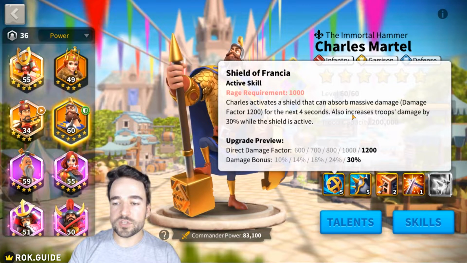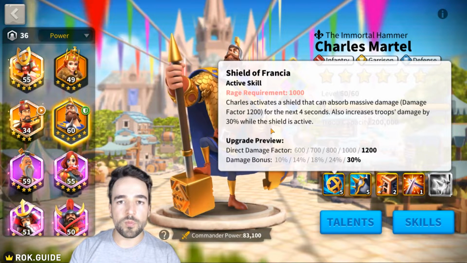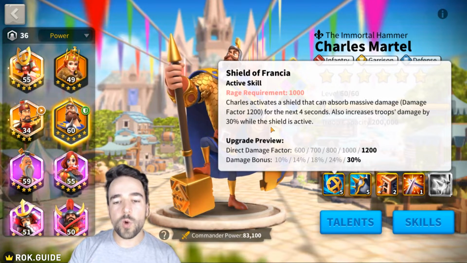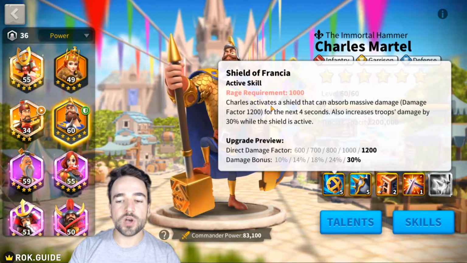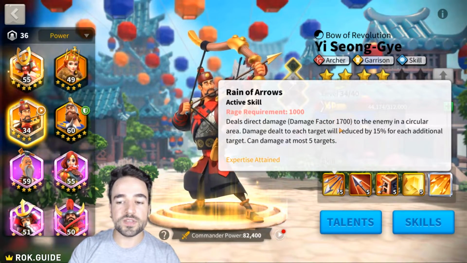It basically gives us a shield. So we like shields, it makes you last longer, as well as being infantry makes you very tanky, but it increases the troops' damage by 30% while the shield is active. Now, because of these commanders, they are both high rage generation, especially YSG with his ability that regenerates rage. You will have quite a lot of this activation, which also means that every time it activates for 4 seconds, you do extra 30% damage. Now, this works very well with this.